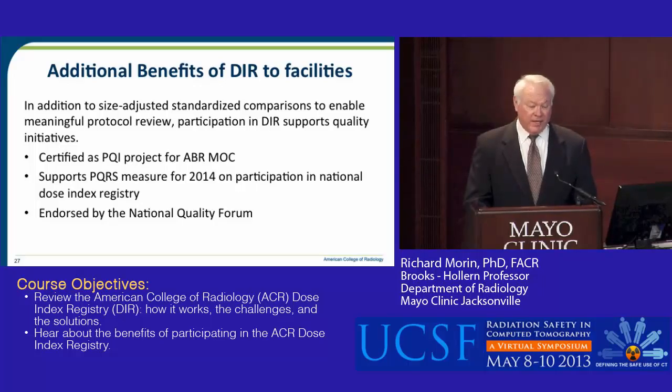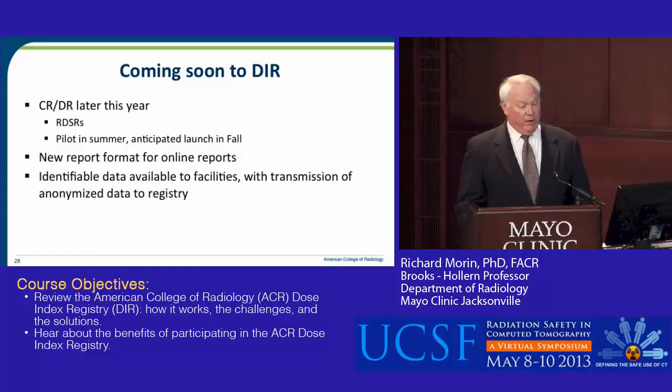In addition, the use of the dose index registry in this way has been certified as a part of a physician quality improvement project for maintenance of certification. And in addition, it has been approved by the National Quality Forum and is available as a PQRS measure or a measure for meaningful use. So having such an activity does allow a lot of different things to be taken care of at the same time. Next slide. We are now expanding the DIR.